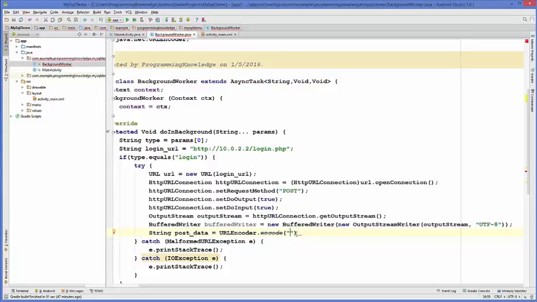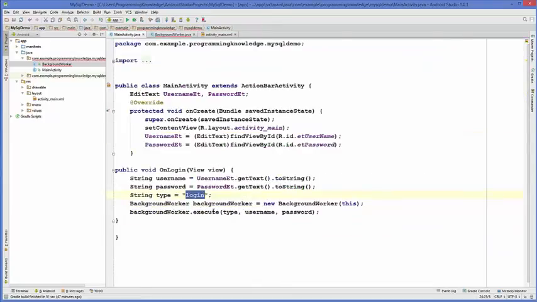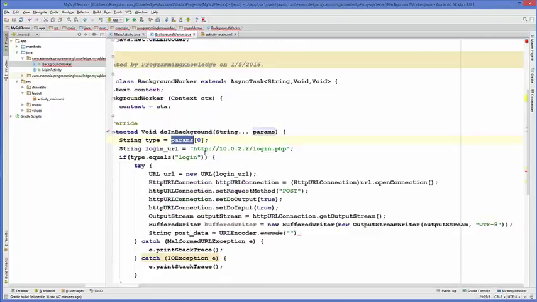So let's say our key is username and the value is the username value, right? So what we can do here is, first of all, we can extract the value of username and password which we have passed using this BackgroundWorker username and password, right? So we have already extracted the type using the 0th index of params, and then we can extract username and password using the first and second index.